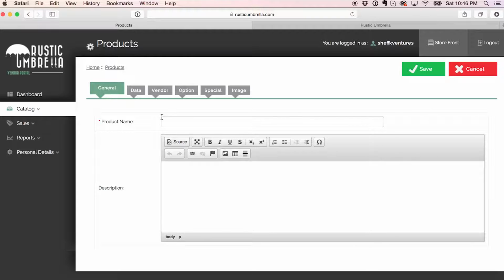Now, I'll give a little bit of a caveat about that. Every time you change a listing like this, it automatically submits it to be approved. It will have to be approved by the vendor specialist before it actually displays. So you want to make sure that you're not making changes while your product is actually listed and up for sale. Let's get in and actually do our first product here. So let's do our test product.